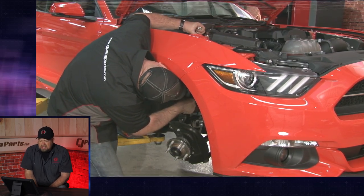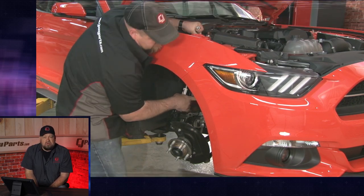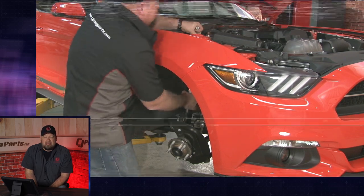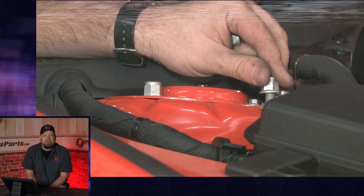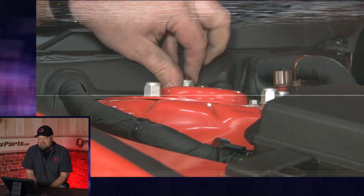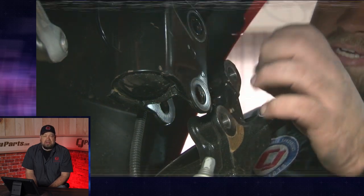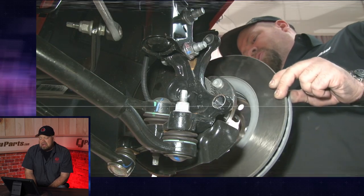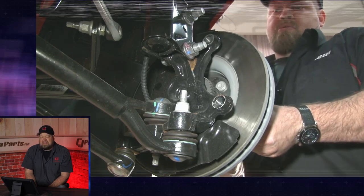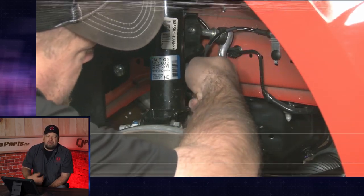People ask me, what do you recommend for camber caster plates? Should I get camber bolts or camber caster plates or both? It depends on the car and what kind of adjustment you want. I'm a big fan of the Maximum Motorsports caster camber plates because they give you all kinds of adjustment. If you're lowering the car more for looks, a set of camber bolts will get you within spec so you don't wear your tires unevenly. But if you do want a performance alignment with a little more negative camber for handling purposes, the plates will be a lot nicer to have. Usually on the Sportlines, they're low enough that you'll be on the edge of the factory alignment spec. The lower you get, the more likely you are to need camber bolts to get it within spec.